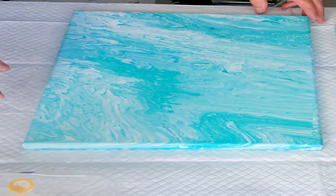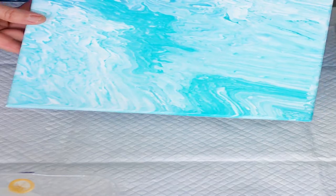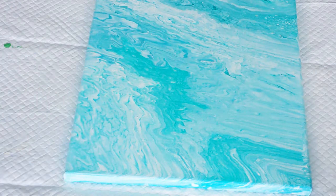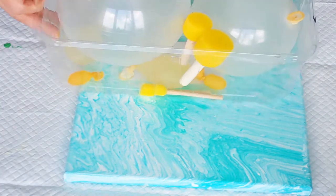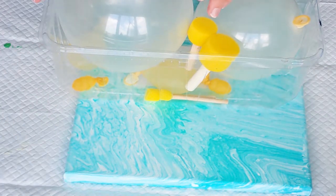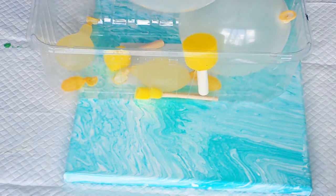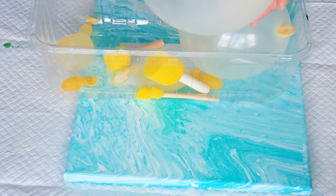So today I plan to apply dry balloon kisses to this pour that I did a while back. It needs something, but it is a pretty color. So I have a variety of balloons ready to go, variety of sizes. I use my bicycle pump to pump up the large ones.